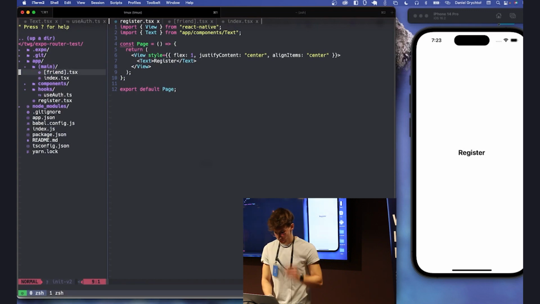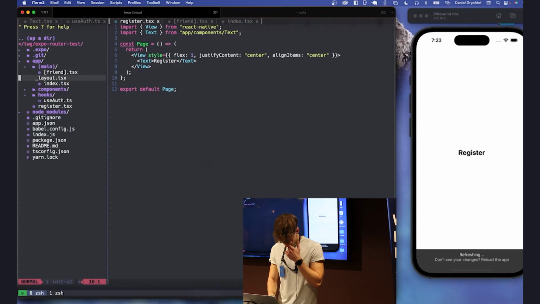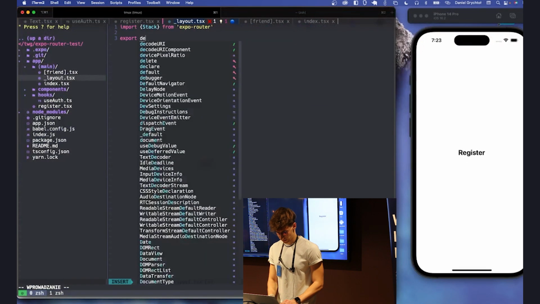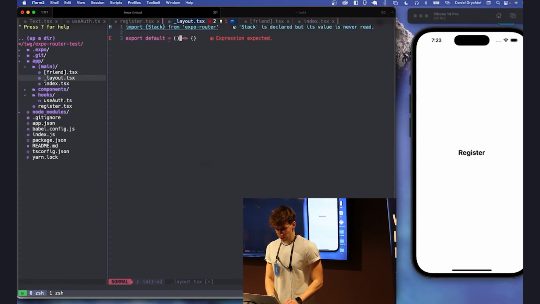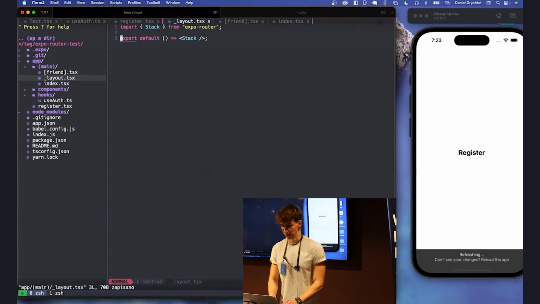So now we have a group, and let's also add a layout file. And in this layout file, we want to instantiate a stack navigator. We can do it like this.